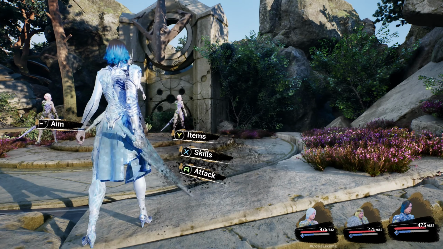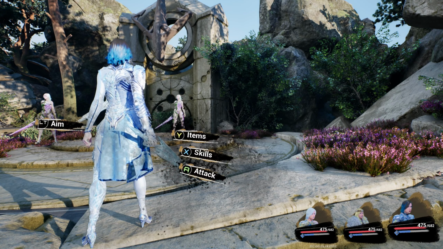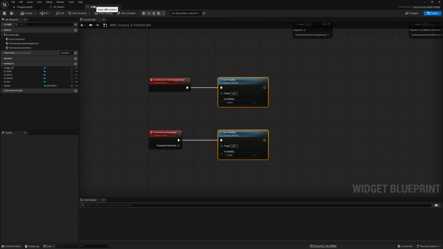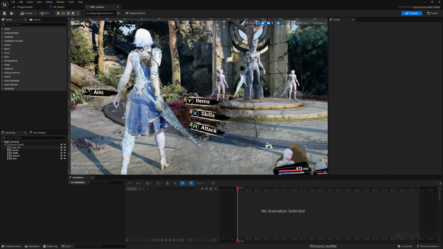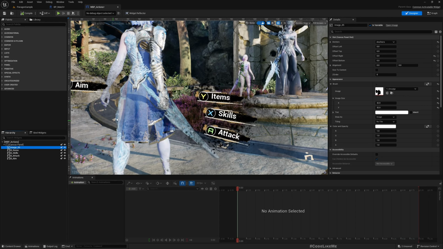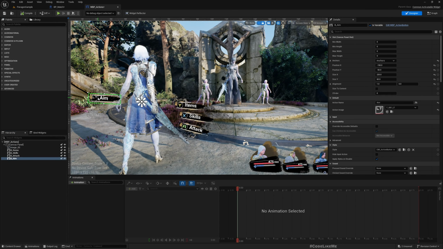Switch. See, now the action items go away when I start switching to another character and come back when I possess a new character. Okay, now let's add a simple animation. Let's go to the designer. We just have only a few elements, so this should be easy.